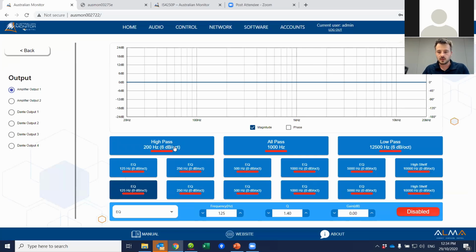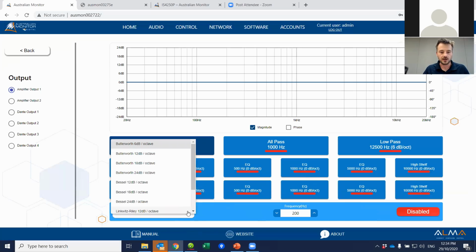So each of the 3 filters are composed of 3 different types. So we've got the Butterworth, the Bessel, and the Linkwitz-Riley. Each have 6 dB per octave configuration. So you can have a shallower slope or a real steep slope.